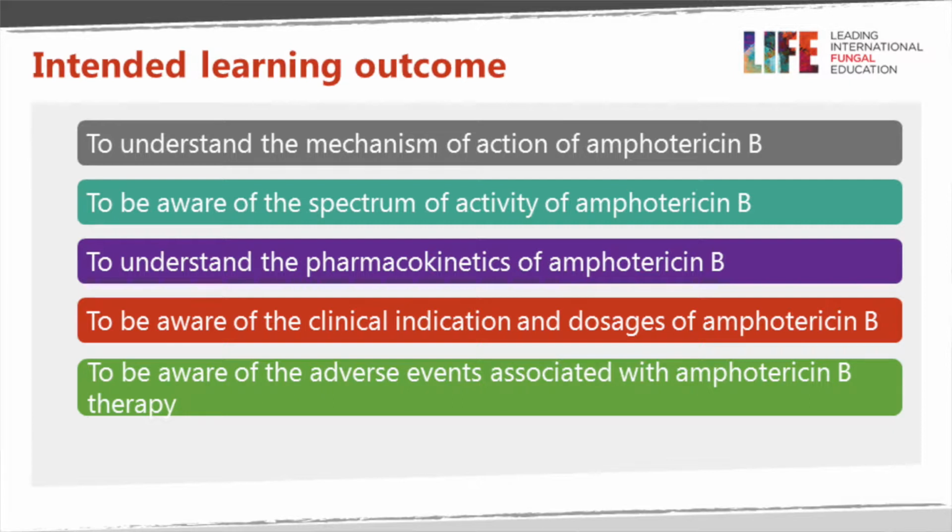By the end of the talk, I'd like you to have learnt several different learning objectives, as you can see on the slide here: to know a little bit about the mechanism of Amphotericin B, the spectrum of activity of this drug, some of the important pharmacokinetics associated with it, and then obviously go on to talk about the clinical indications for this treatment and potential adverse effects that can be associated with Amphotericin B therapy.